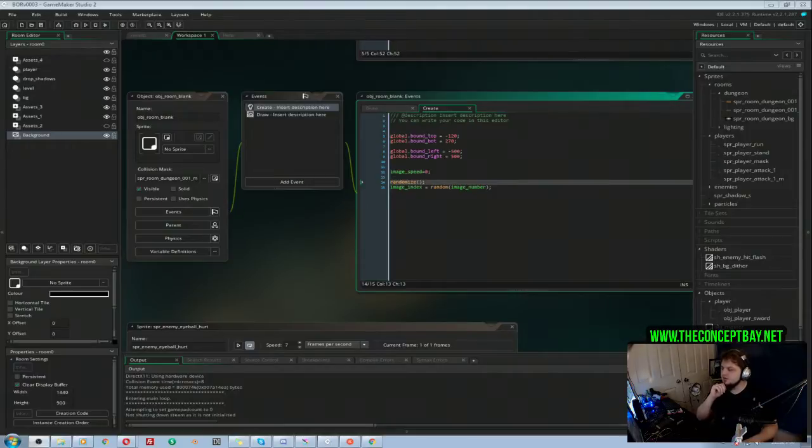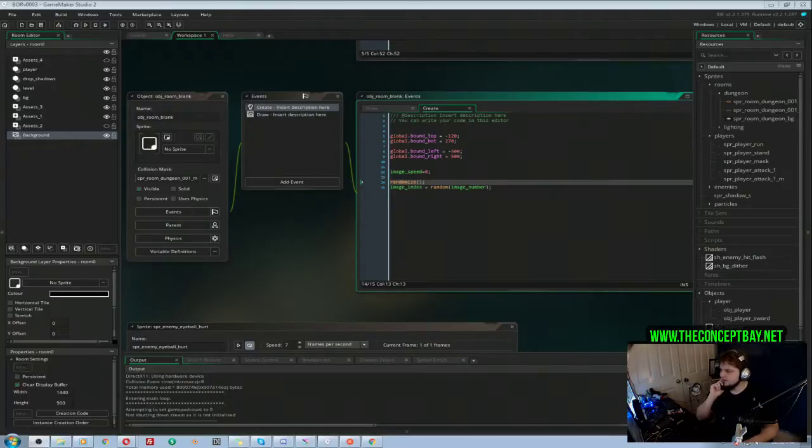Instance create layer. Half. And this would probably have to change as well, so it doesn't create it from the middle, but from the center point of the previous room. Ooh. Not only that, it might actually end up colliding with it. Although then again, we do have doors. All right, we'll figure something out.